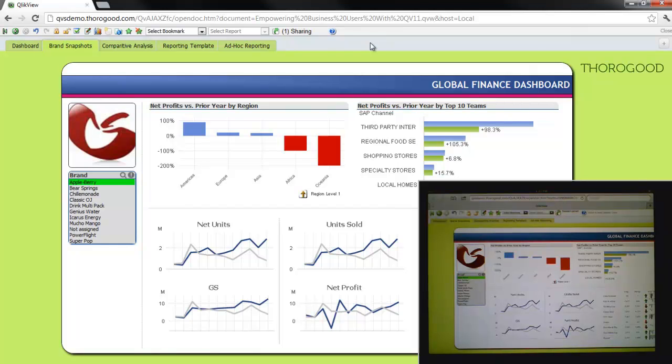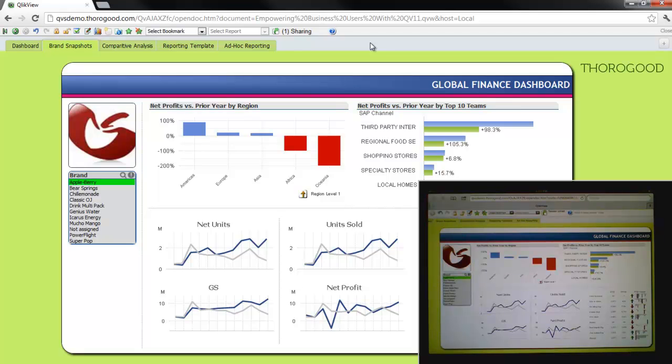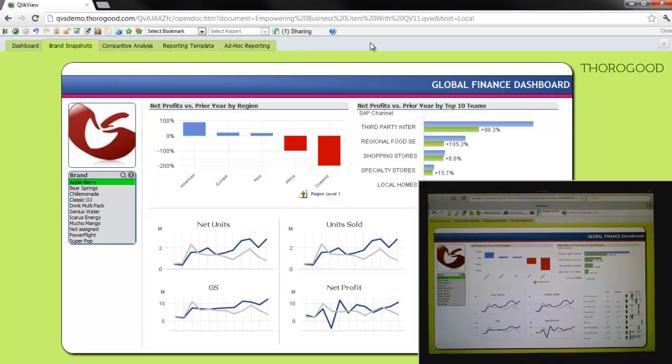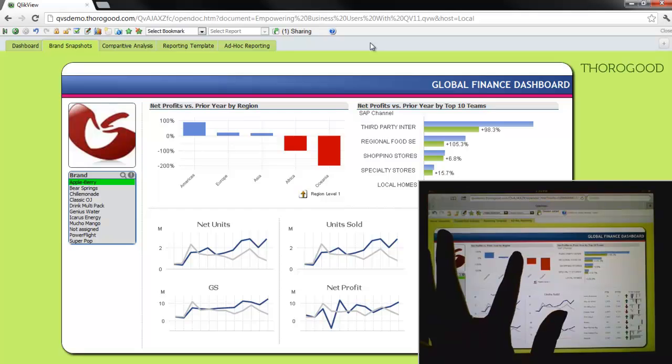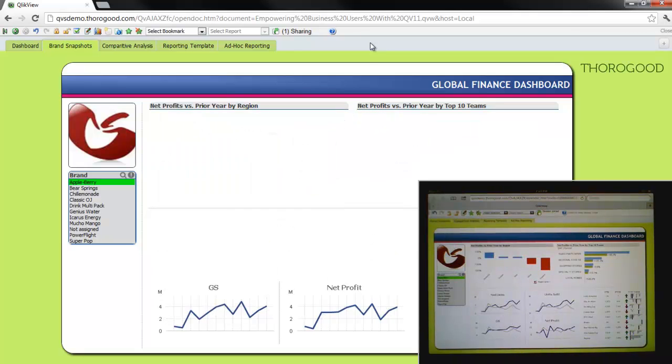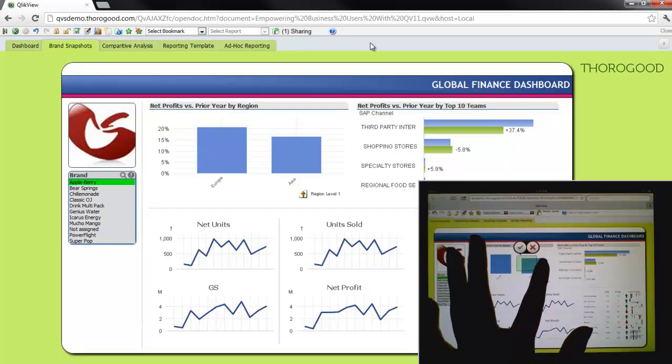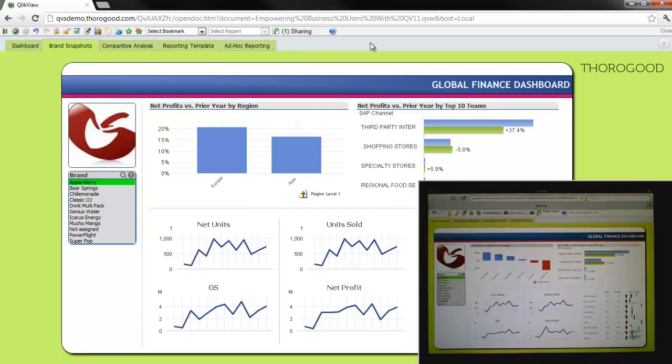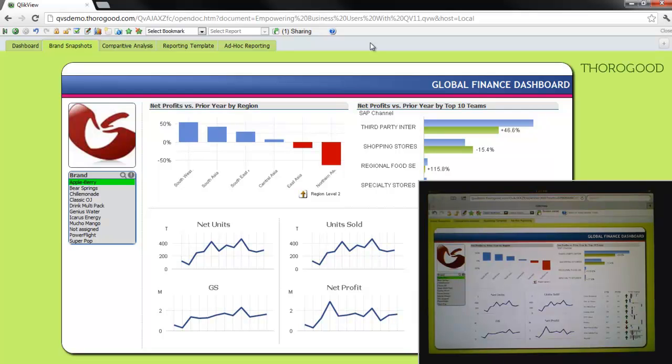Are you seeing all of this? Yeah. So whatever selections you make on your screen on your iPad show up on my desktop, which is pretty neat. Awesome. Okay, so I've selected Appleberry, and I'm looking at my numbers, net profits versus prior year by region, up here, this particular chart, and I'm seeing some things that I don't quite understand. I would expect different numbers for Asia than what I'm seeing here, based on my perception of the sales from the past year. So I'm a little confused as to where these numbers are coming from, and I'm hoping you can help me find some more detail.